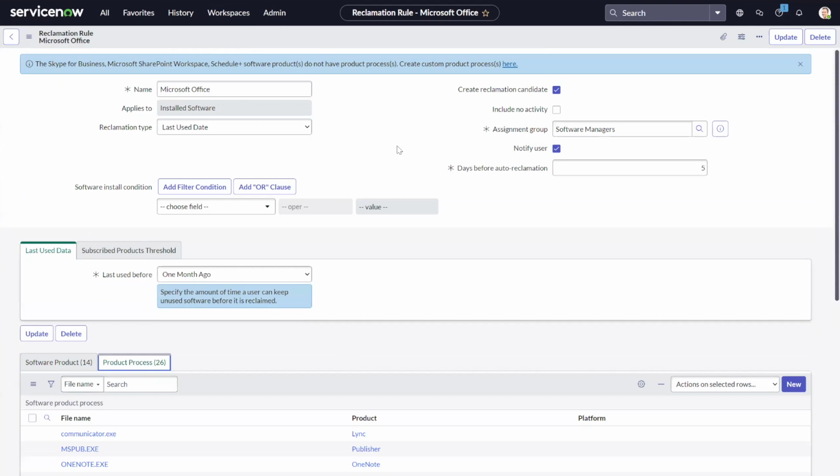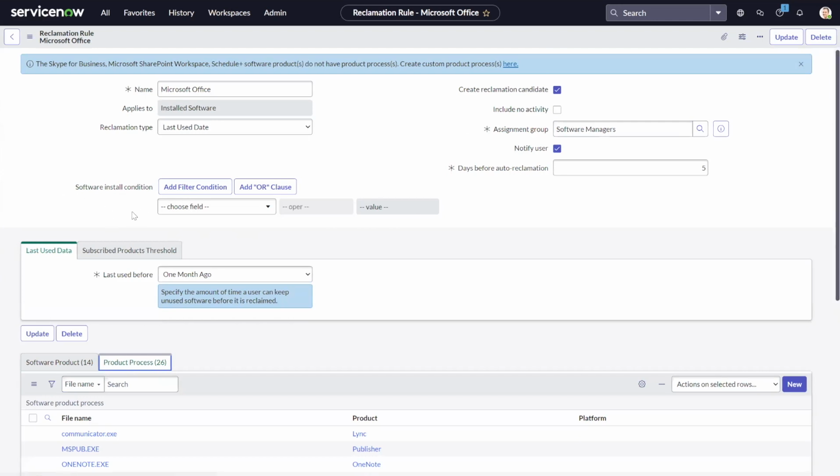However, you also now have an assignment group. You can choose no activity, and you have this software install condition, which we are really accustomed to seeing on a software model record, where you begin to, in reconciliation, identify which software installations are impacted. So you can do the same here.